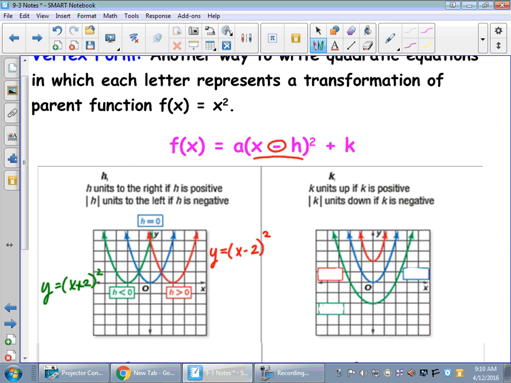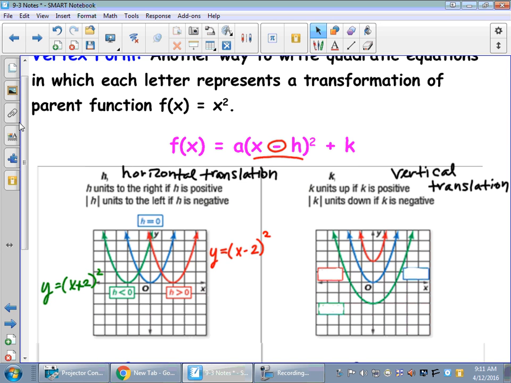So I'd like you to write the actual transformation that's going on here. It's a translation. K is a vertical translation. I like the K for vertical, the K and C sound. Now this is different than H. It's actually true to the sign. So if you're going to go up, if you look at the formula, up, this is positive K. The sign of K is going to show. It's not going to be the opposite.